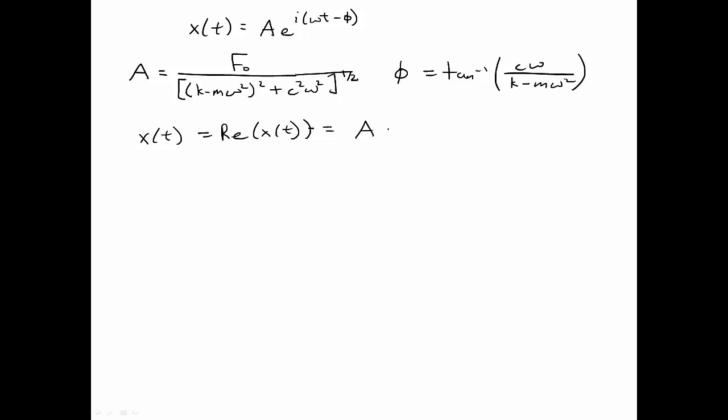Remember, we decided that our solution was an oscillation, but we didn't know what A or phi were, so we solved for those. The amplitude is this mess, and the phase is this mess. Also, it's a complex number, so our real solution should really be the real part of x of t. The real part is just cosine, from Euler's formula, because a complex exponential is cosine plus i sine, so the cosine is the real part.